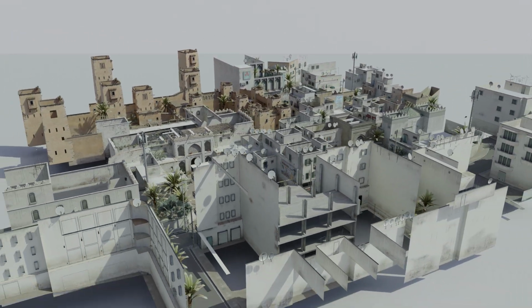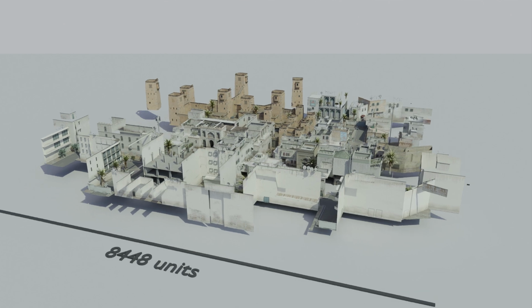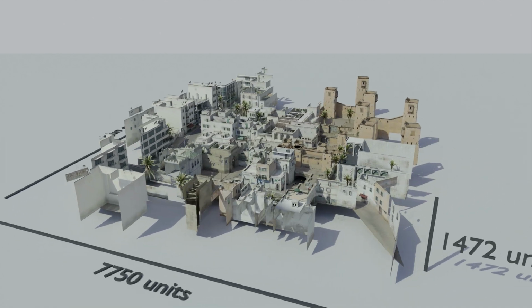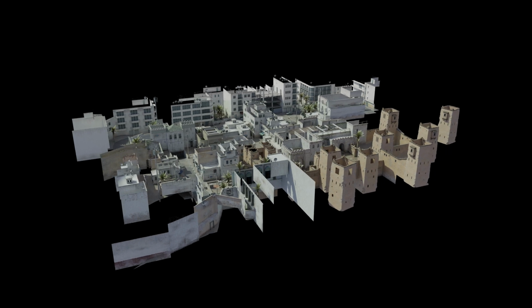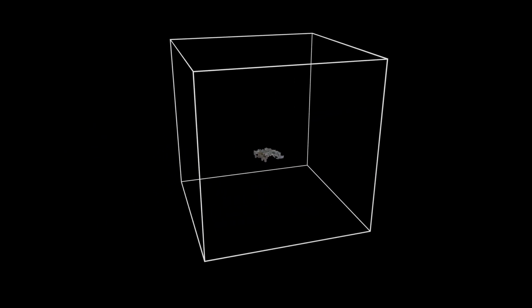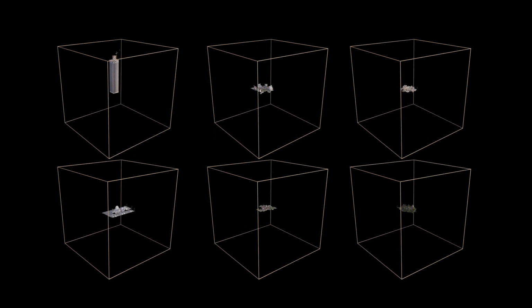Of the 32,768 Hammer units that are available in all directions, de_dust2, for example, measures just short of 8,500 units in length, 7,750 units in width, and almost 1,500 units in height. Mathematically speaking, it uses very little of the available space. This remains true for all the competitive maps.